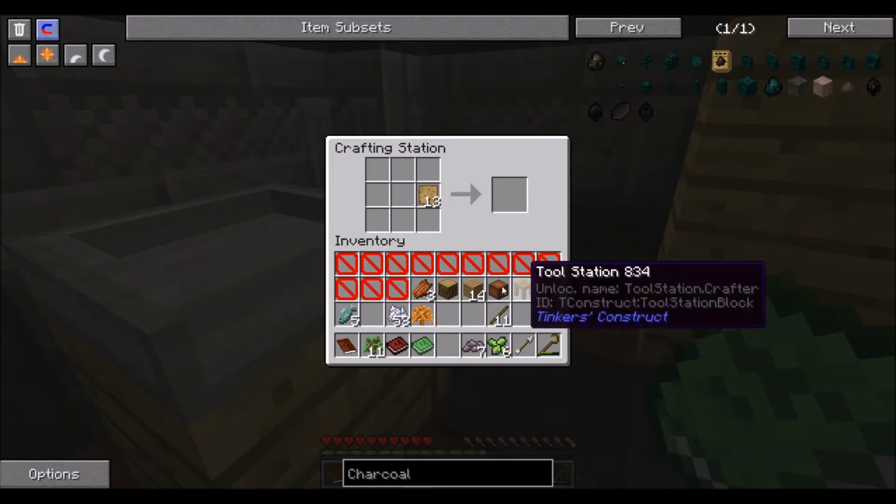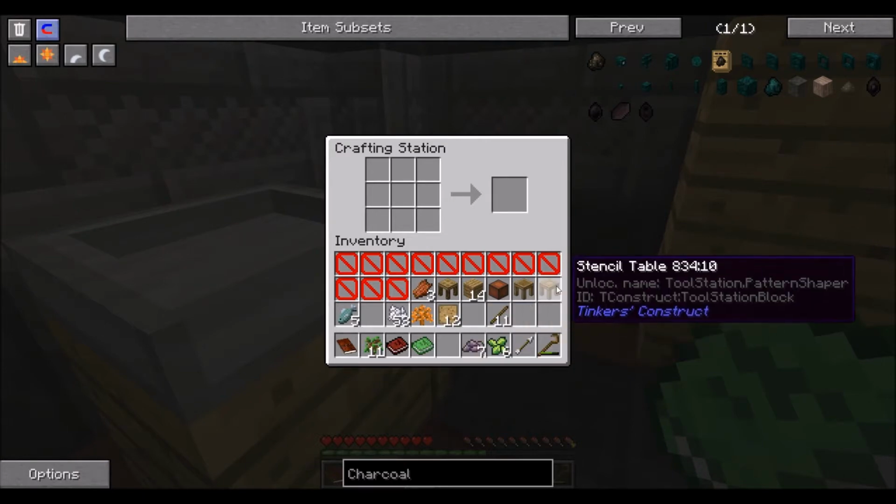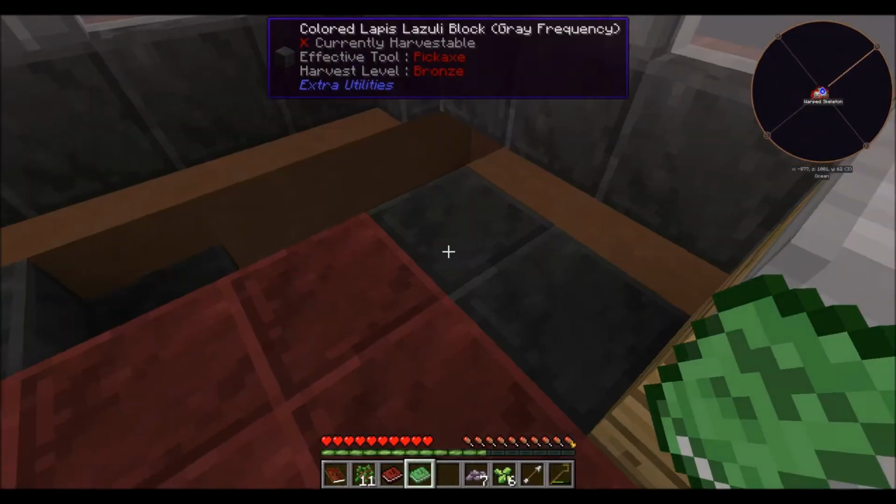This one. And then the log. And that's our tinker stuff. Now there's a quest for this, guys, so if you want to wait and do the quest for it, that's fine. You can do that. We're going to need it one way or another.